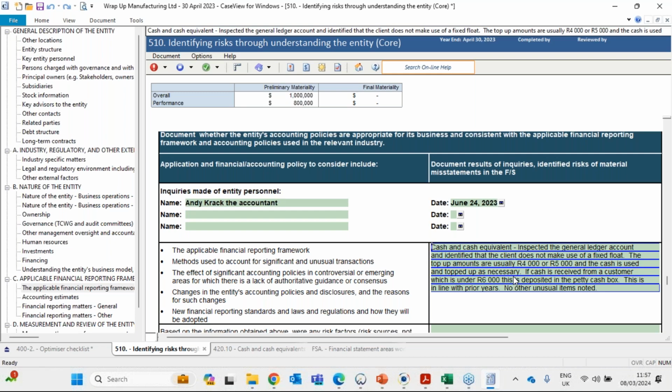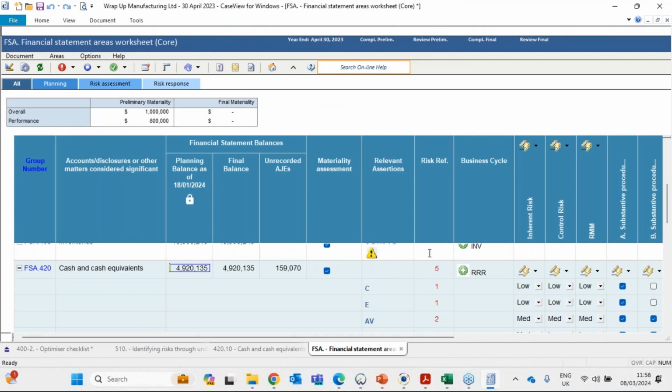I'm going to quickly jump to the different questions that we have, and then we're going to move. The next step will be to move into our work program. These will be the different procedures that we need to perform to address the risk raised. And by the way, just for your information, the different risks that you've seen on the FSA were raised through understanding the entity as well, and usually would be done by someone who did the planning. The established risks and the procedures have been modified and tailored to address those risks raised by your managers.